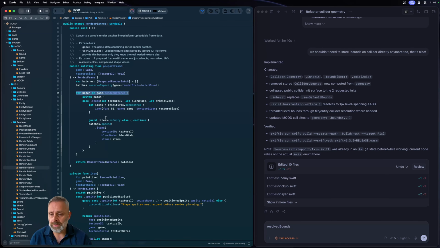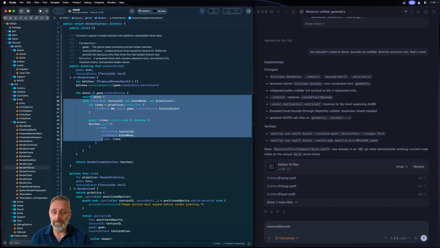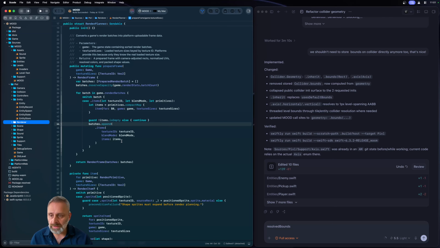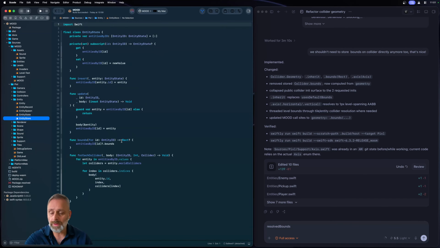I have a nice, really central place here that has a loop and it has branching, right? And not only that, there's array modifications and stuff, so there could be allocations and stuff to think about. At the moment, like I said, I'm really not concerned about any of that. But yeah, so anyway, this was a really good move, but it doesn't solve the thing that we want to solve today.